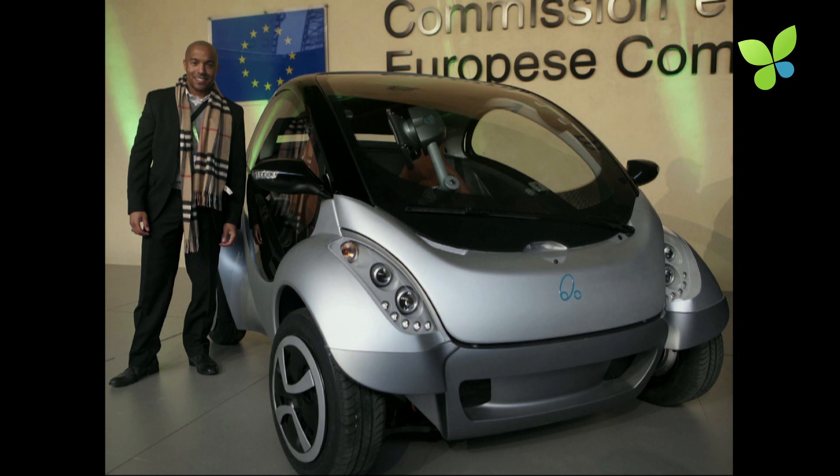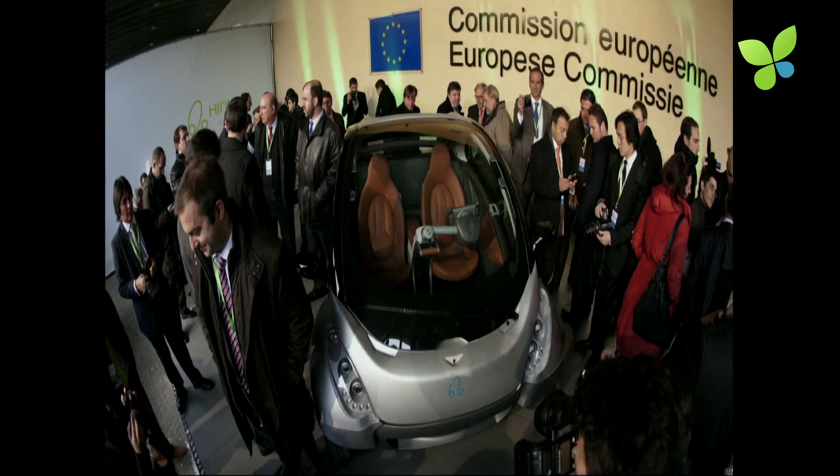We are negotiating with other cities around the world to do two things. First, we will deploy the vehicle to ensure the car is as good as any other electric vehicle. We also want to test the reaction of users, because the reaction in Berlin will likely be different from Barcelona or San Francisco. By doing those tests, we will also discover what to do with the vehicle within that new ecosystem, since there are new business opportunities we still can't fully anticipate.